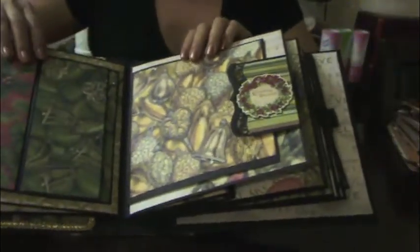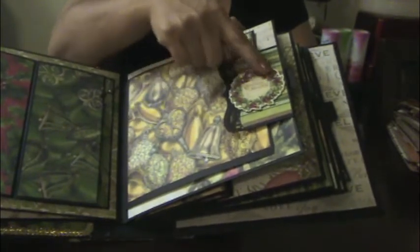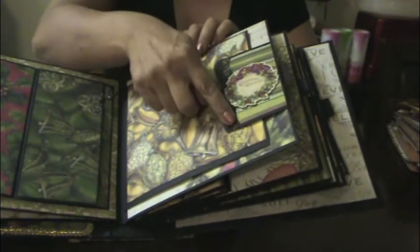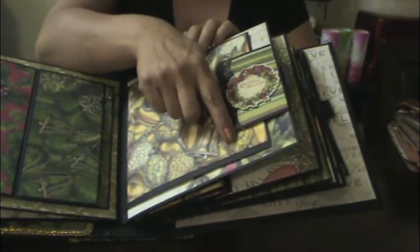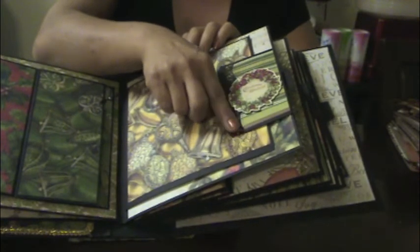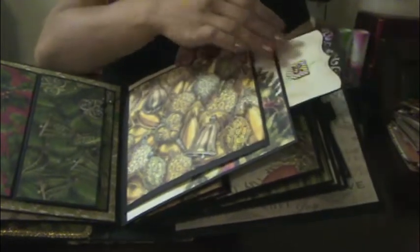Okay, here's another flat page. This is a closure for this page. Again, a Mind's Eye chipboard embellishment. This opens up here. This fancy little edge here is from Spellbinders Board Abilities. And I love this. I use this so much in my albums. And it opens up like this.